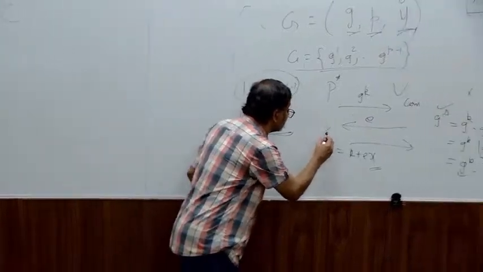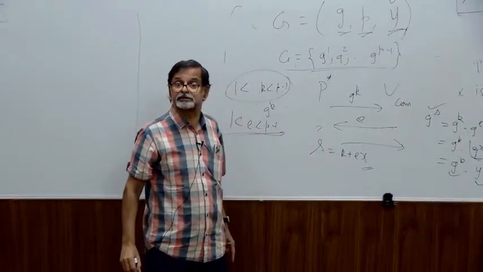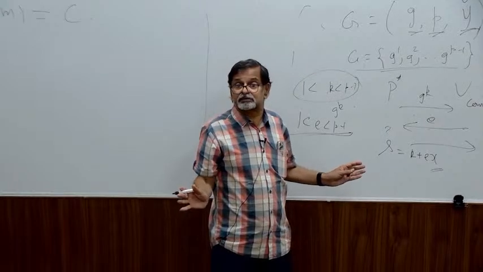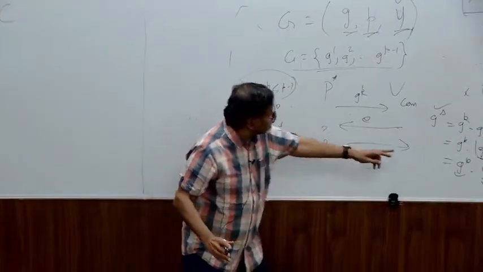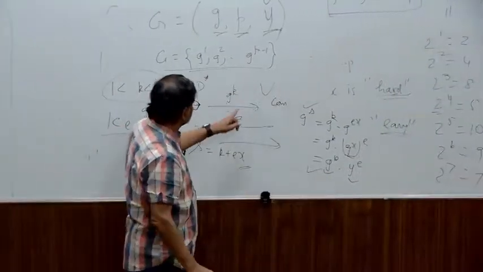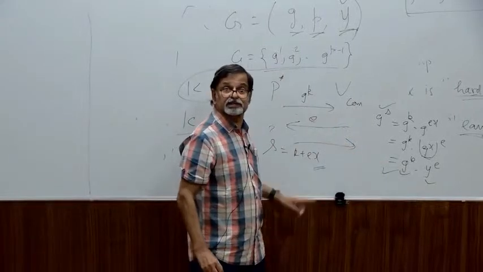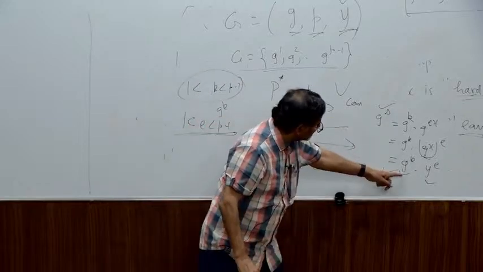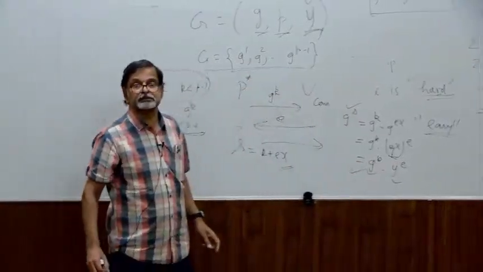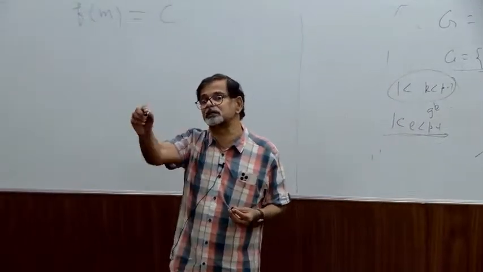Now comes the question: how is he going to generate this s without knowing x? He doesn't know x, but he has to generate an s which will clear this test. He has already sent g power k. But how is he going to get an s such that g power s is g power k times y power e? How is that possible? e is sent by the verifier, it is not cooked up by him. There is absolutely no way he can do that.